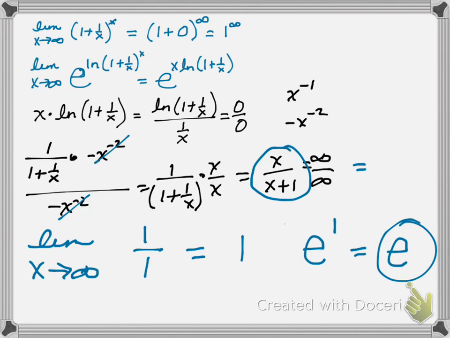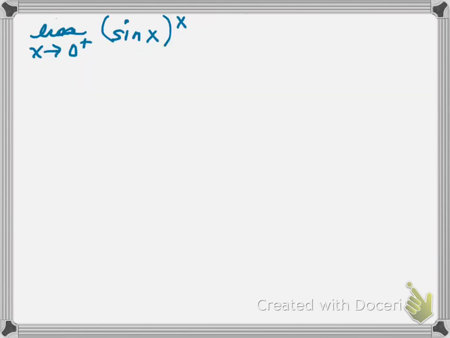Alright, one more of those and then we'll be done. Okay, so here's our last example, and notice we have another one of those, x in the base, x in the exponent. So if I were to plug in 0, I would have sine of 0 to the 0 power, and sine of 0 means what's the y value at 0 radians or 0 degrees? The y value would be 0. So I end up with 0 to the 0, which is one of our indeterminate forms.